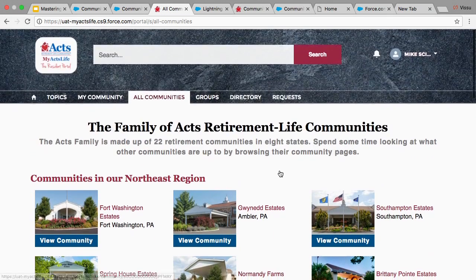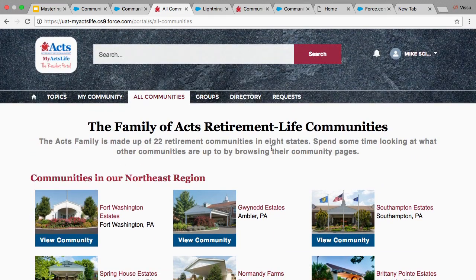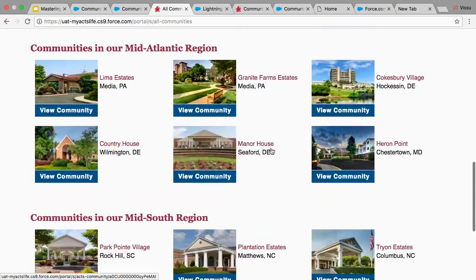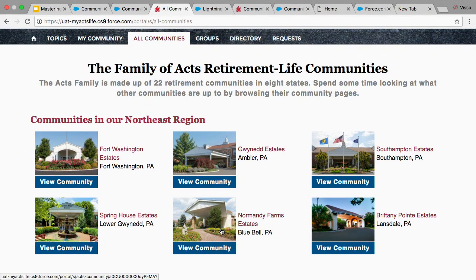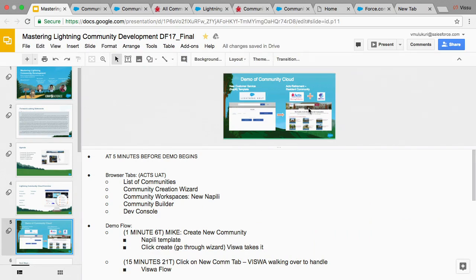The old version of this page was using a standard list view. And for residents, they want to see the images of the communities. We just took the list view out. We popped this Lightning community in, and now it's a much prettier version of a listing page. Again, all dynamically driven data, including the images using content. So I think that is good. We are going to switch back to the presentation, and we're going to fly through these last slides here.